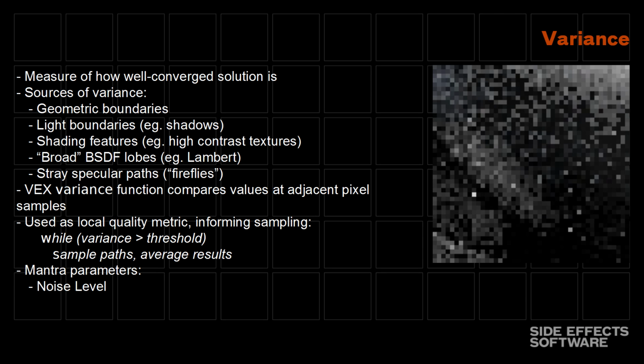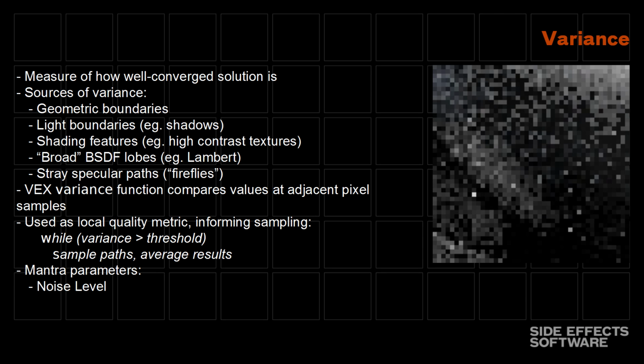So when we look at the rendering, we find that variance comes in through a variety of sources. We can have things like geometric boundaries introducing variance. We have light boundaries, things like shadows. We can have features within our HDRI lights that are peaked, say hotspots that might introduce some variance. We also have things like shading features like high contrast textures that can be problematic because essentially each one of those random paths can be intersecting a different part of the scene. And if that part of the scene introduces a high degree of variance or high degree of illumination back through the path, then when it's averaged together, it ends up biasing it towards that peaked function.